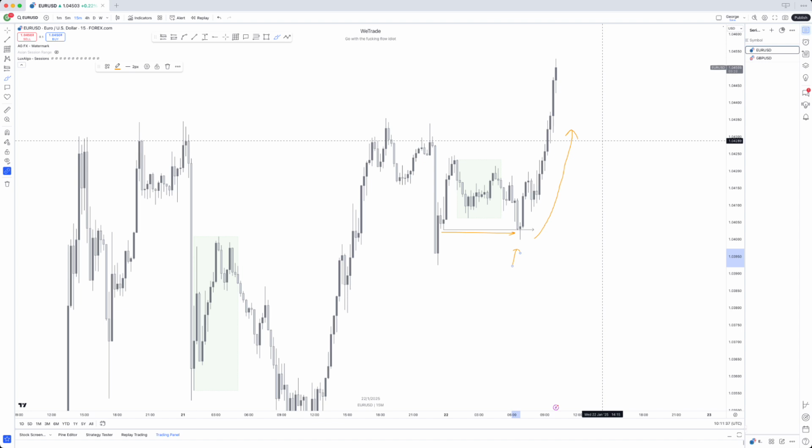So again, if you want to take off a lot of that emotional load from your trading, a lot of that stress, a lot of that second guessing, have a focused approach. Stop predicting what's going to happen, because we don't know. I don't know what the market's going to do in the next hour. I don't know what the market's going to do tomorrow, the next day. I didn't know what it was going to do today. But I know that when I see my rules being met in this manner, I then have conviction as to what's going to happen next.